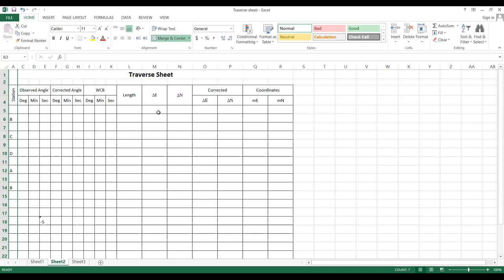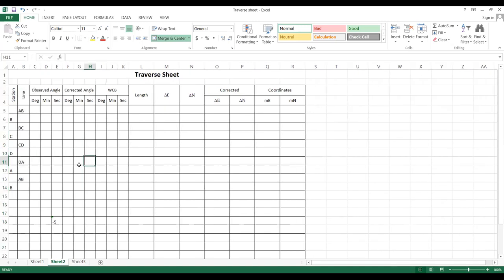Same if you don't have the station column. Then you have AB and BC, and in between there's an empty row. So in between line AB and BC, you have station B. Right? It is very clear when you have both. Right. Okay. Now we go for the next step. If you have anything unclear, please let me know, right? Before we proceed further.